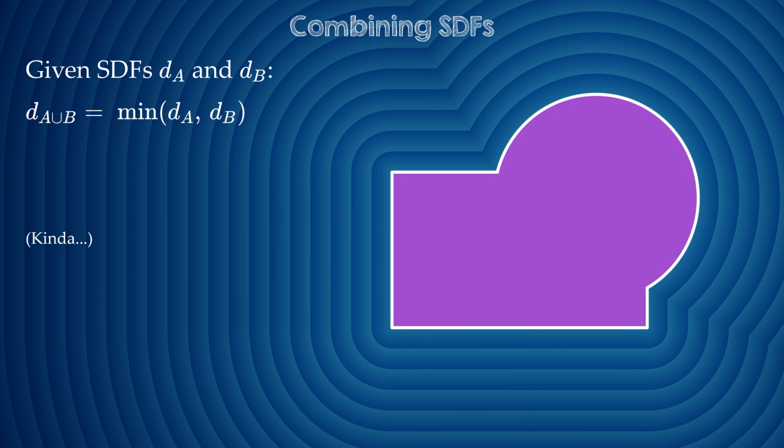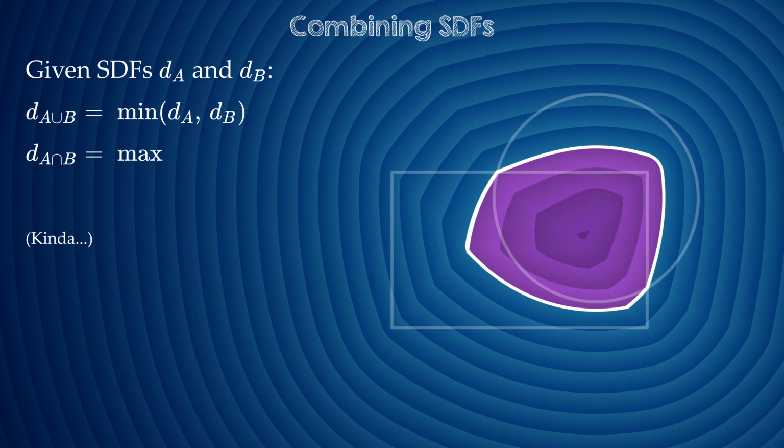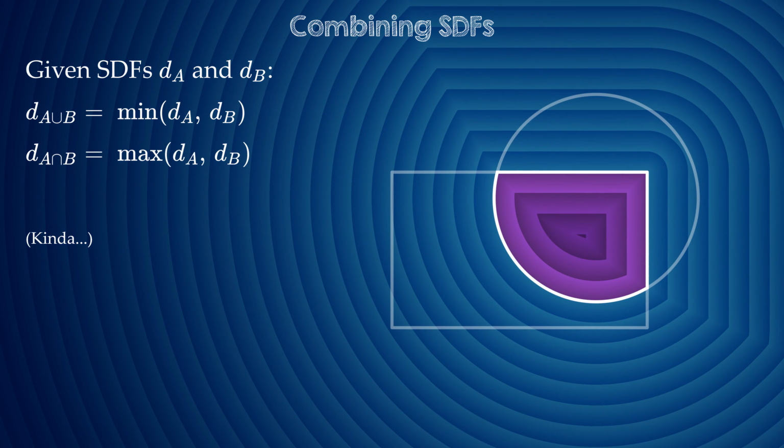But unsurprisingly, the next thing to look at is the intersection of our two shapes. With a similar argument as before, we can get it by taking the maximum of the given signed distances. And now the outside is slightly wrong, for very much the same reason. You can see that if you compare the top left and top right corners of the shape. Depending on your use case, it might not be a big issue. For ray marching alone, for example, it mostly means that we need more iterations.